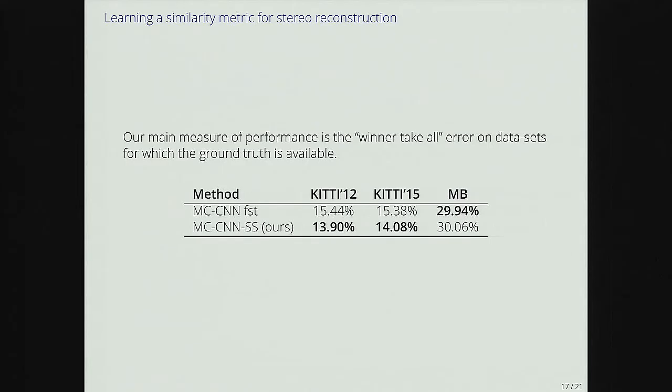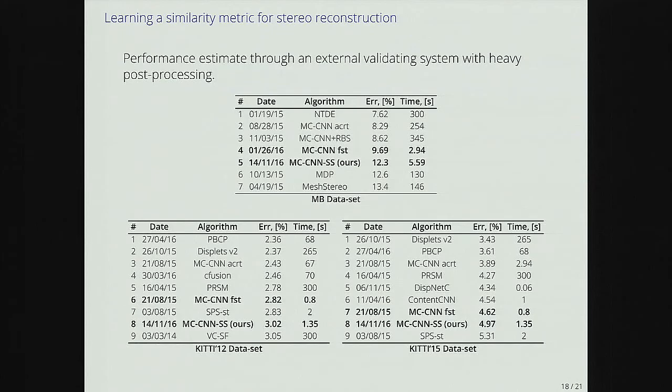Here I'll show two series of results. These are three data sets standard in the stereo vision world - KITTI12, KITTI15, and Middlebury - for which we have ground truth. We don't use ground truth during training, but use it in test to see how good we are. These first results are winner-take-all error rate - we take a patch, match it to what we think is the best match in the other image, and count with which probability we are correct, allowing two pixels error which is standard protocol. What is interesting is the error rate is better with our stuff. MCCNN-fst is a good paper, MCCNN semi-supervised is ours. We improve error rate on both KITTI data sets and are virtually identical on Middlebury.